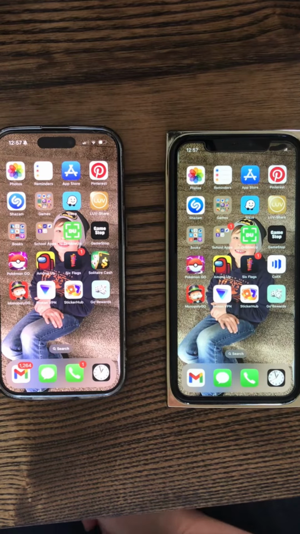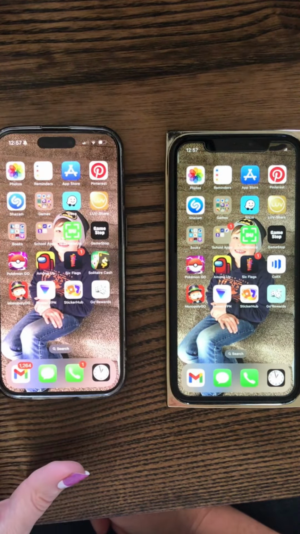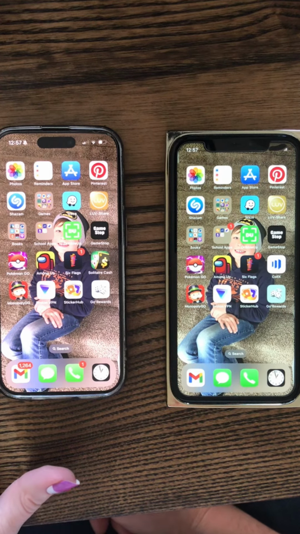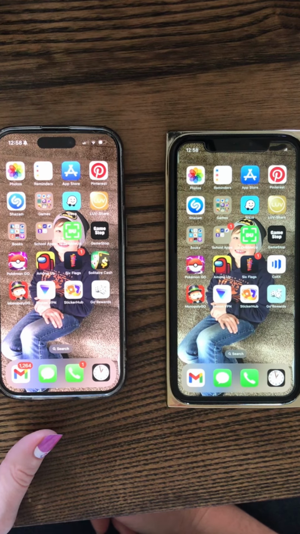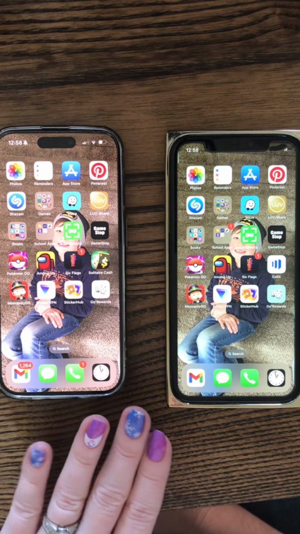Hey, welcome back. I have had a ton of questions, a ton of people asking me to show airplane mode, and a lot of people saying airplane mode is dead, and I'm here to tell you it is not. Even though there is a multiple device error message that pops up, airplane mode still works. You just need to know how to do it. So let me go ahead and run through how I've been doing it and show you that airplane mode still works. Unfortunately, it's for 2 devices only.